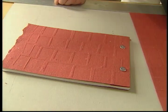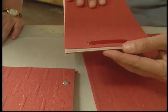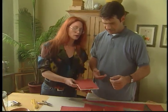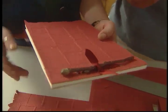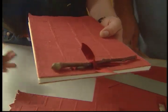Now, you brought another sample which has this twig in it. All kinds of different ways to sew a book together. In this particular case, we've just taken it, threaded through two ends of a ribbon to come out, tied it, put a little stick in. This is a magnolia stick from my garden, and then tie it off, and it's ready and set to go. And I mean, a demi-tasse spoon or something, the wheel's already turning. And this is for me, I love it.